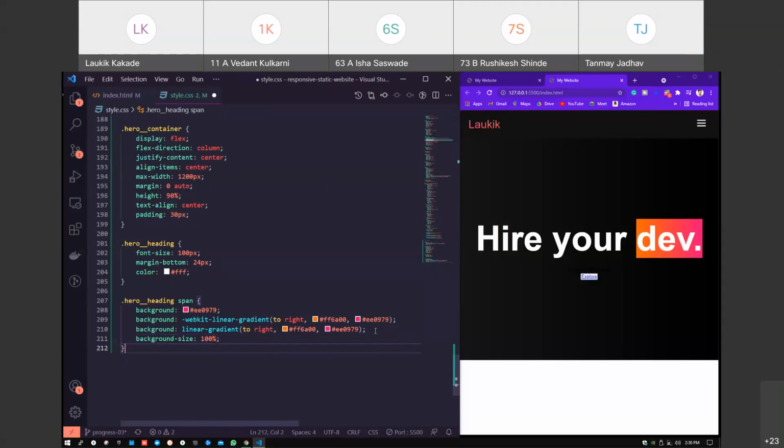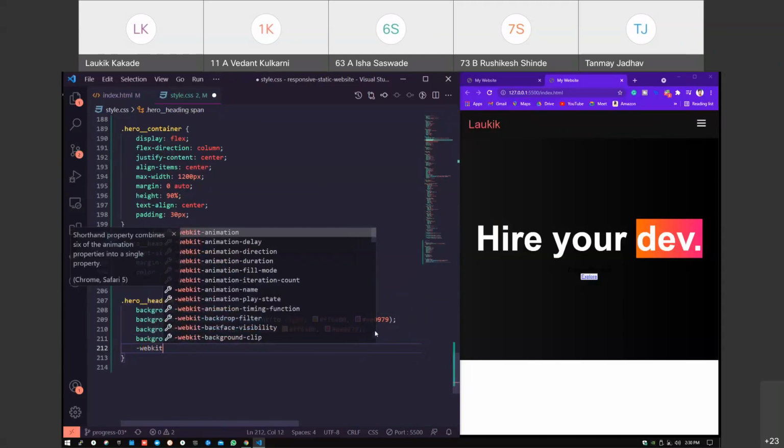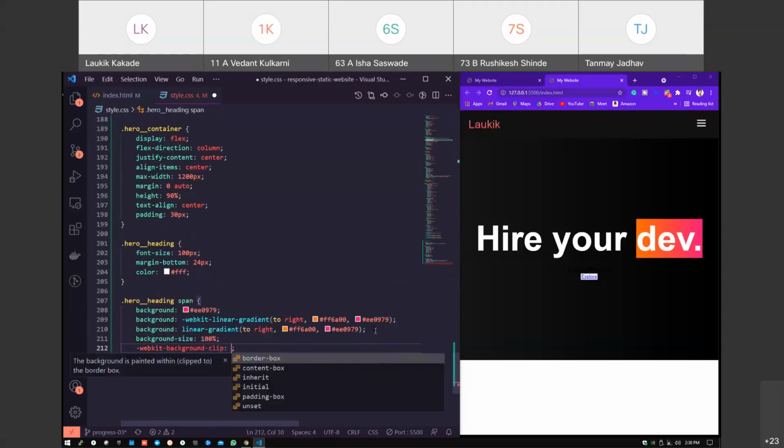And what I will do is I will use a WebKit background clip, which is text. WebKit background clip with this text, correct?